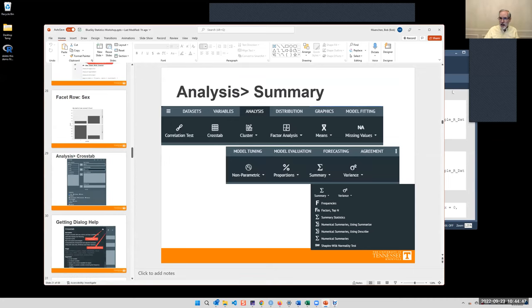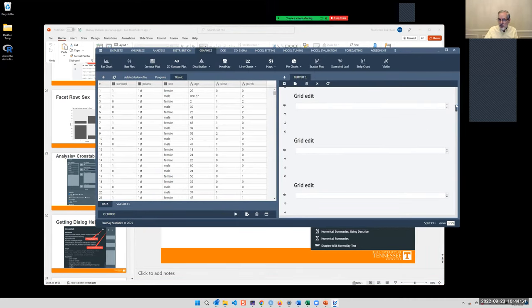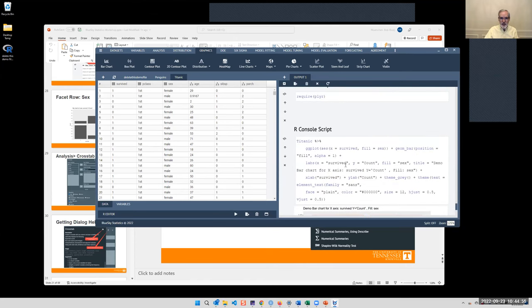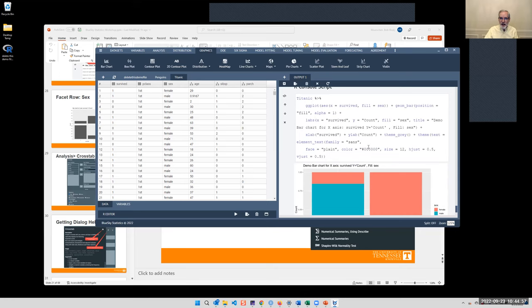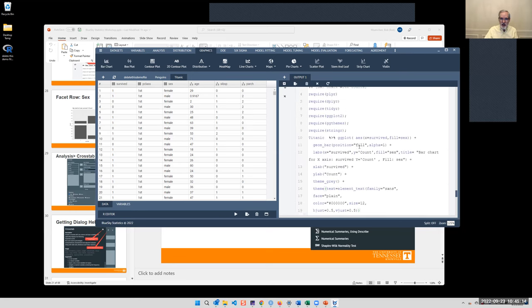Okay, so another thing you could do in any of these graphics. You notice I ran this from my own code, so there's no dialogue box to recall. And sometimes this confuses me. I came up here looking for it, and for a second I went, wait a minute, here's the graph. Where's the dialogue? Well, I already forgot that I ran this particular one from code. So here's the one I ran.